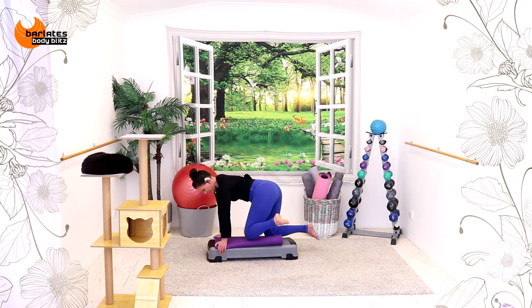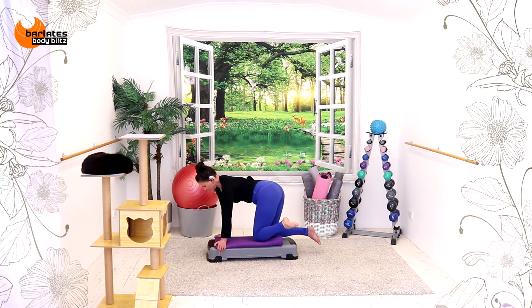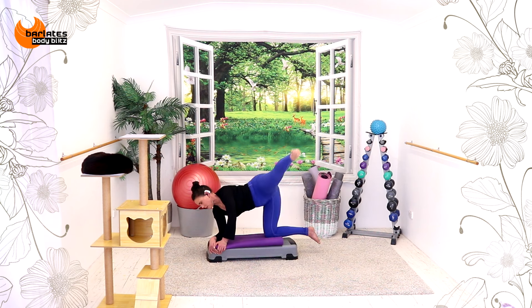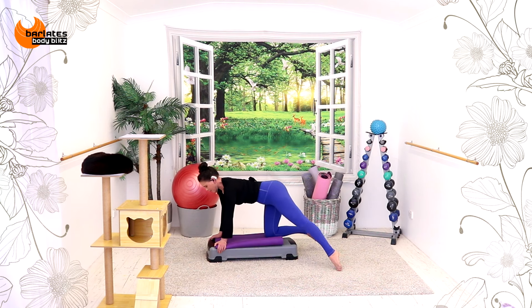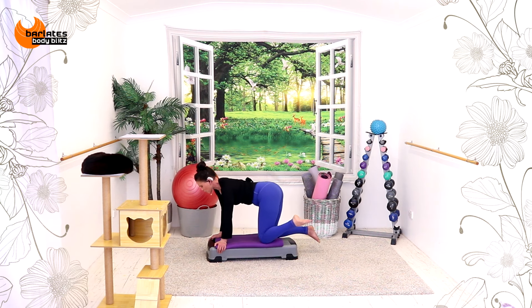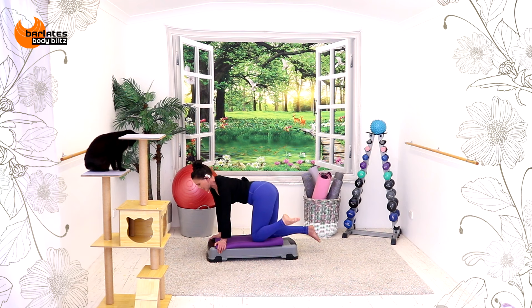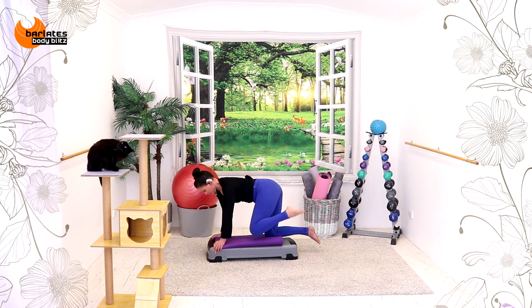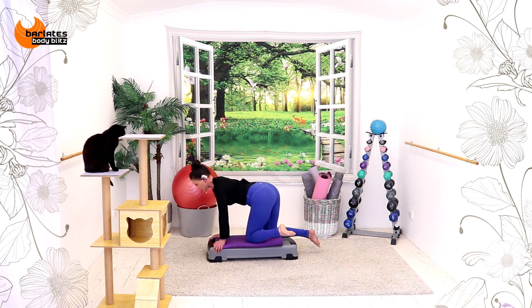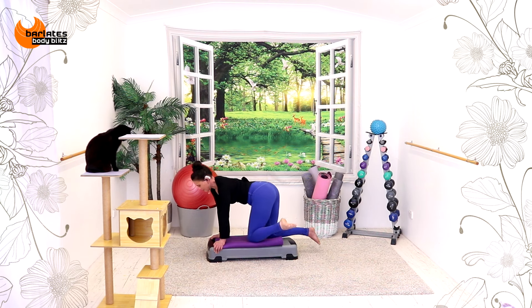Now stay with that straight leg. We're going to bring the knee in front, turning in — then turn out, extend. In and tap. It's in and it's out, and it's in and it's tap. Now if you need to, then come down on that back elbow — it definitely makes a big difference. In, extend to that corner. Try to keep your chest and your shoulders towards the mat. This is so much work for the core as well. In, extend and in and out — four more: in, extend and in and out, this is three, extend and in and out, last time, extend and in and out.